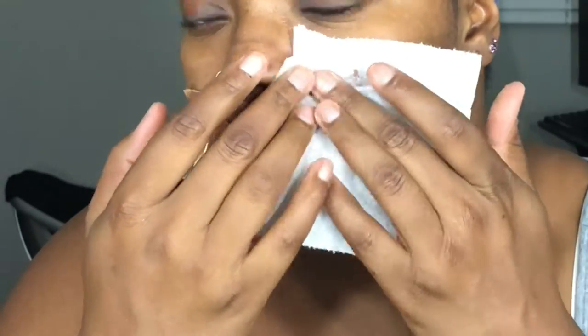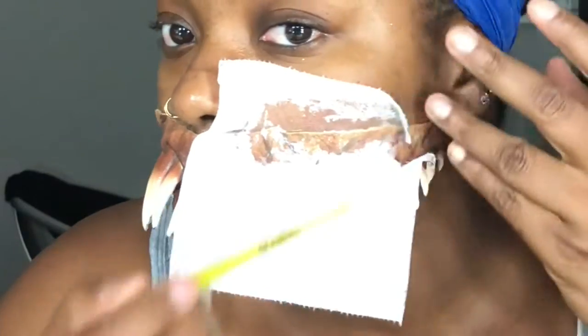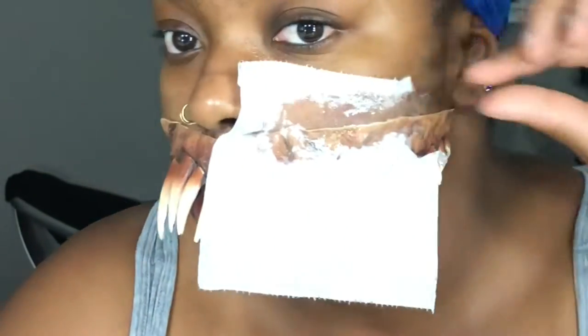Now, the way this works is you want to go in really, really small layers, and I'm trying to wet the tissue paper. That way, when I break it, it won't be those super hard edges. It'll look more natural. And again, I'm just using regular school glue. You can use Elmer's, you can get glue from the Dollar Tree. It really doesn't matter.